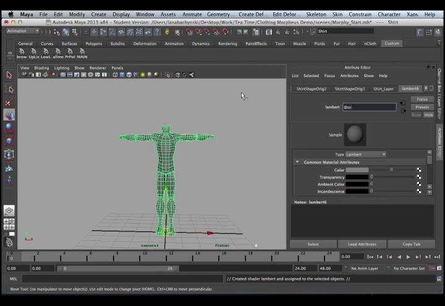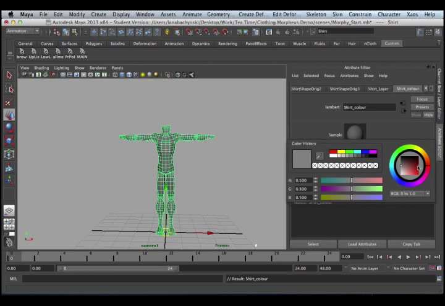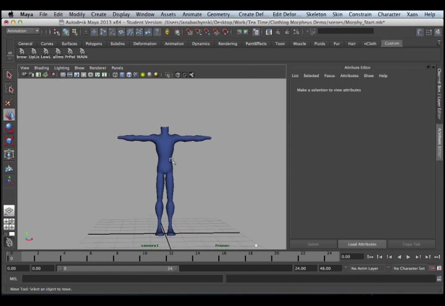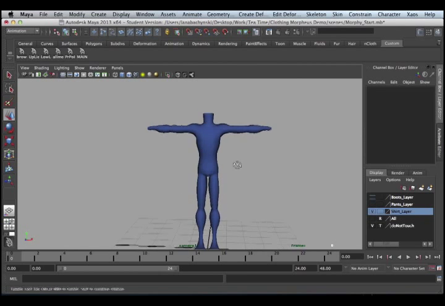I'm going to call this shirt color, and just quickly change the color here. Let's go with a nice teal blue here. Beautiful. Boom. So now we have the color. That's just going to help us make this more distinct from his normal body.